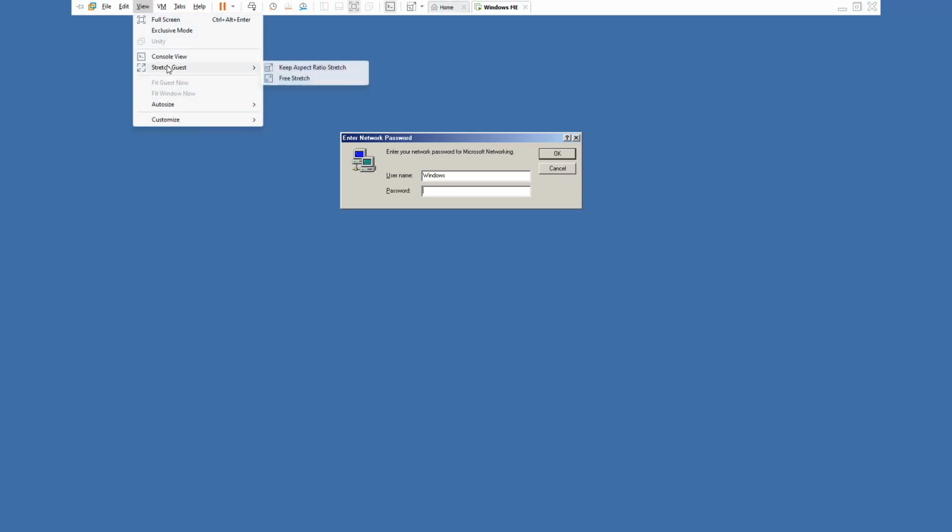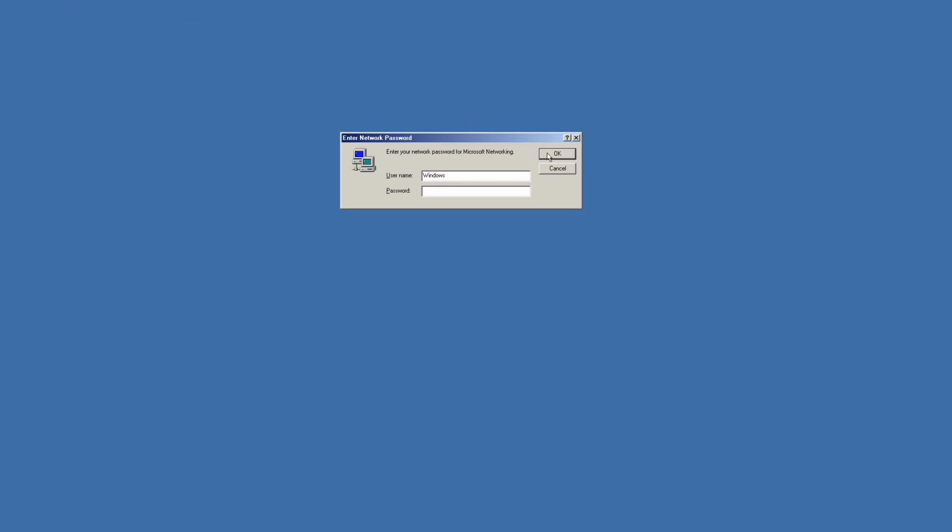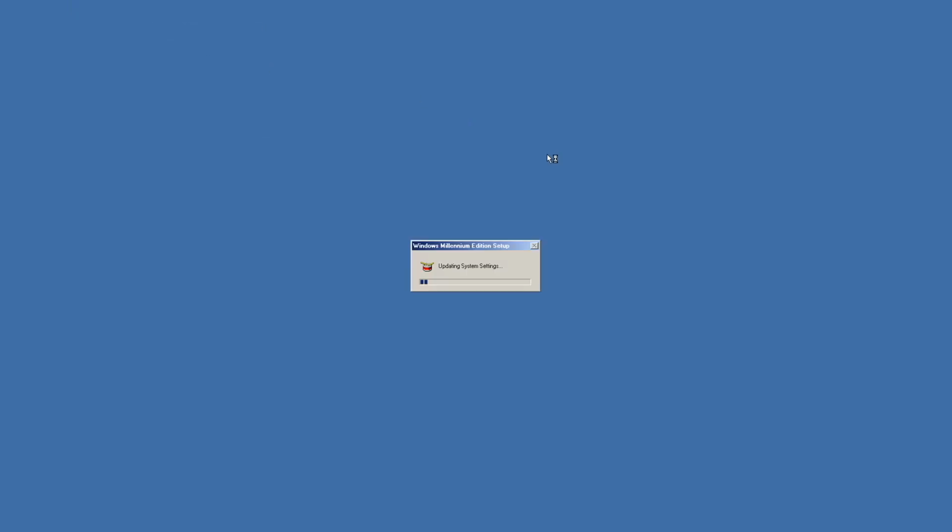Okay, I'm going to put in exclusive mode now, and it's updating system settings for a bit. But I also downloaded Kernel EX just like in 98. I did install VMware Tools as well as the Sound Blaster. However, no Windows Plus, unfortunately.